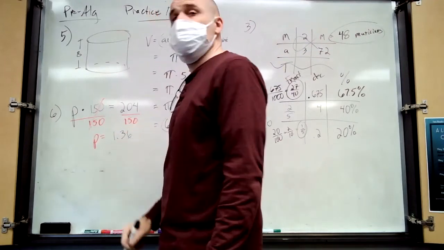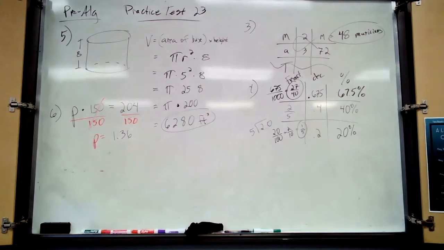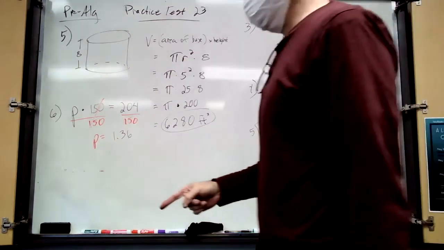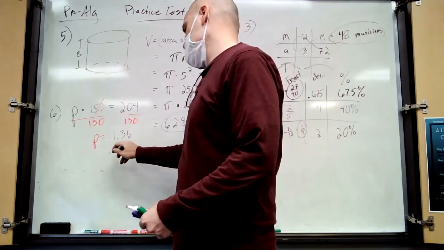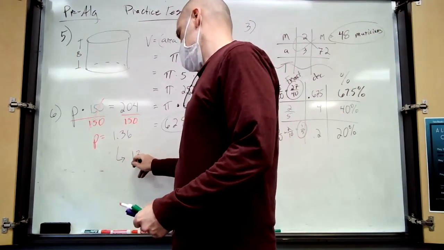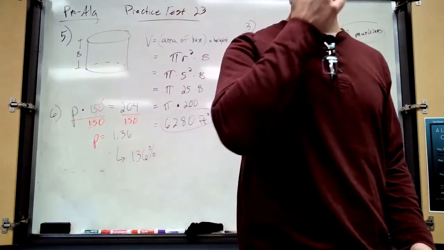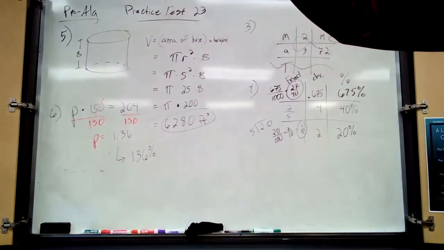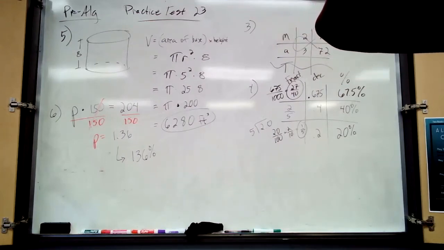You could reduce it if you wanted to, but since we're looking for a percent, we got to find the decimal anyway. Okay, now, is that my answer, 1.36? No, that's false. This is right, but it's asking for a percent. How do you change that to a percent? You move it to the right. 136%. Okay, does that seem right? Yeah, because what percent of last month's bill is this month's bill? Well, this month's bill was more than last month, so it's gonna be over 100%.